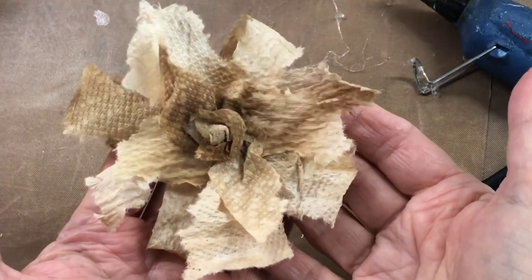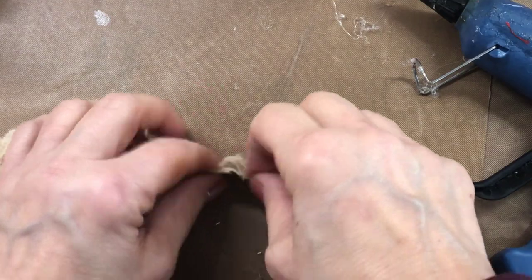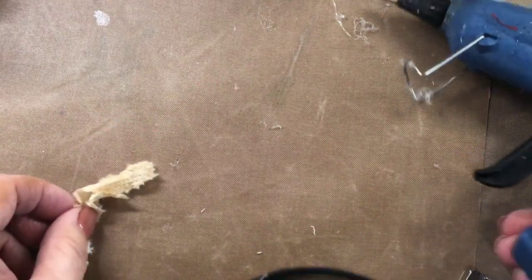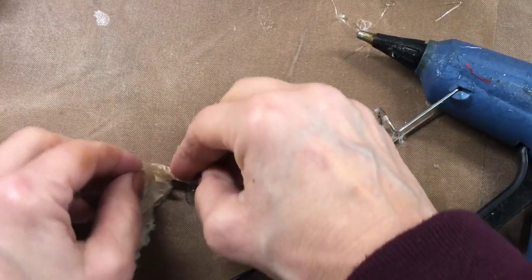And then on the back, you can cut out circles and put your hair clip on there, or you don't even have to do that. I just did that so they're removable, or you could just glue them down.